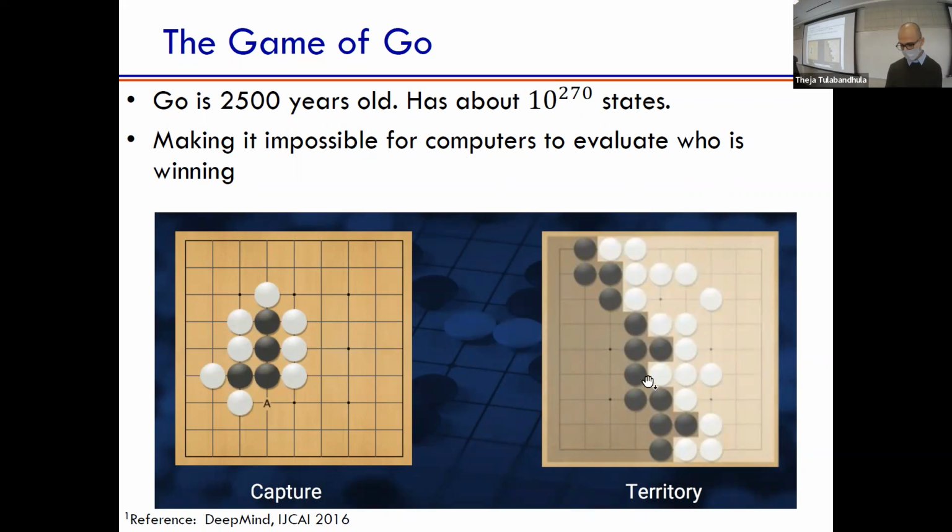But the number of states is too many. This combination is what messes up these games, in the sense that if the computer is playing against a human, it has to naively evaluate what all can happen in the future, and based on that, take a decision on what stone to place. Then there are too many situations to consider. You can't linearly enumerate, hey, in this state, this could happen, this is how the human player will play, and so on. So it's very hard to estimate how to play against a human player, or any opponent.